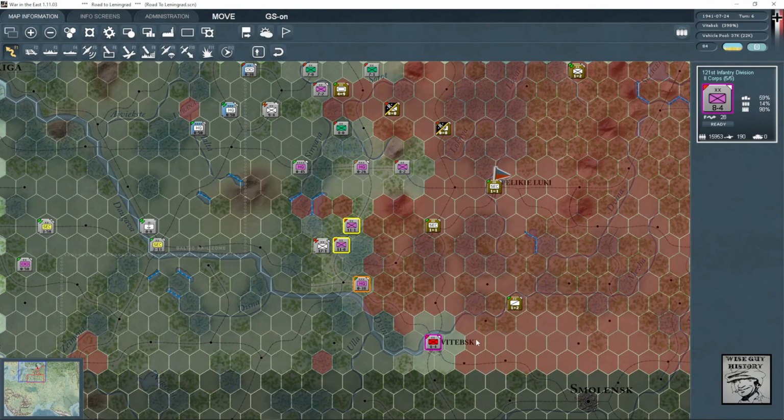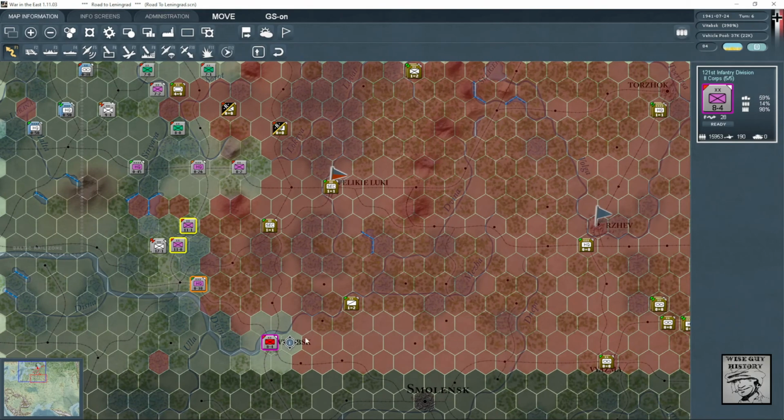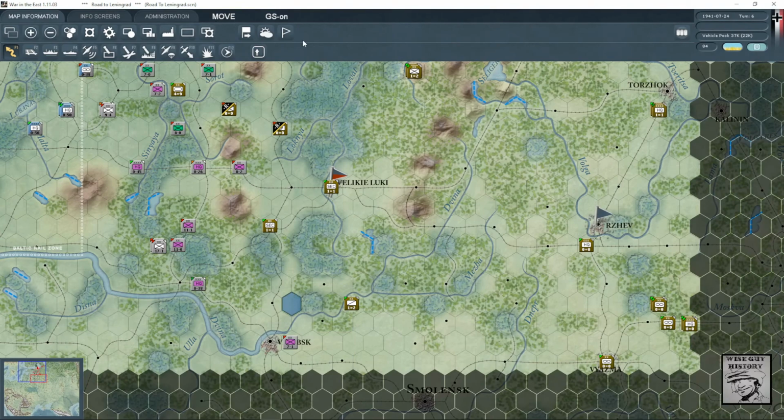These guys can and maybe should move beyond Vitebsk. Which way though? I think I keep driving along this southern boundary. And F12 to end the turn.